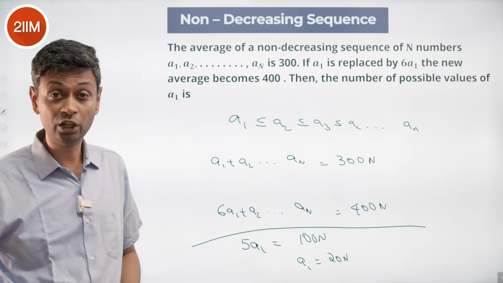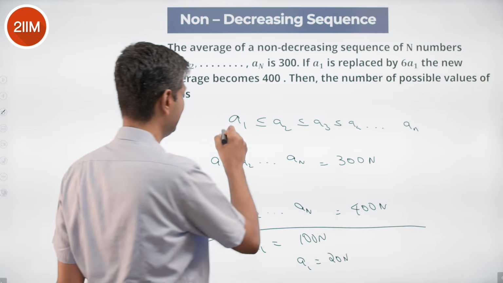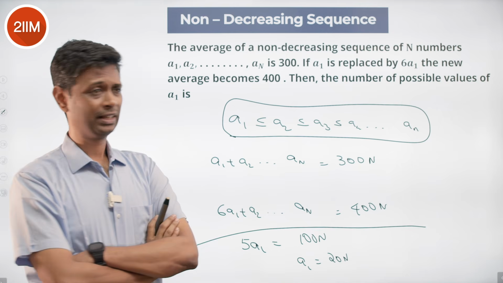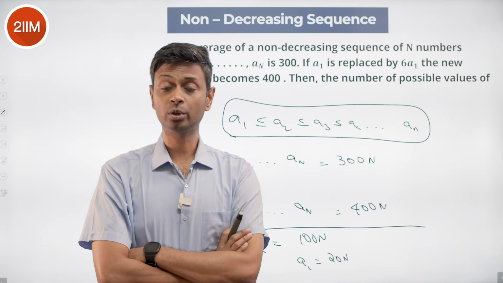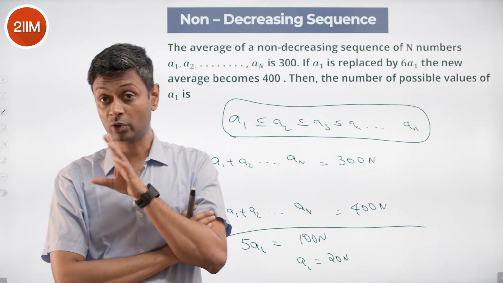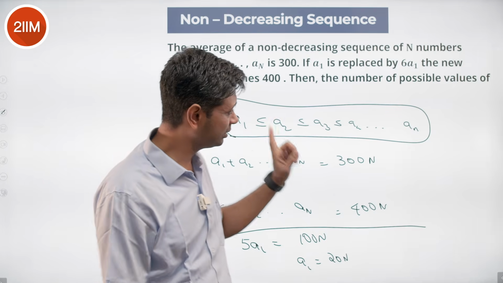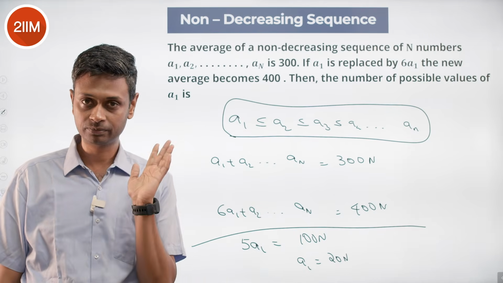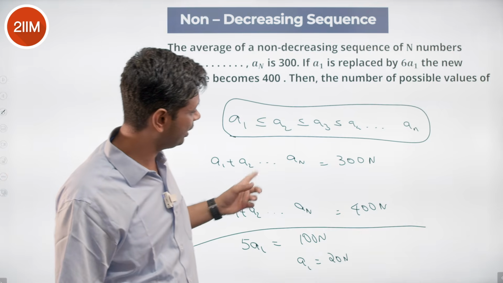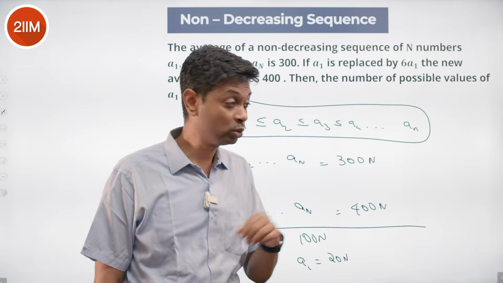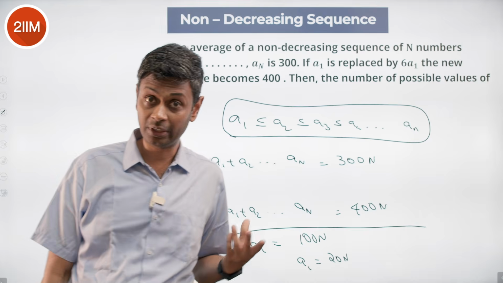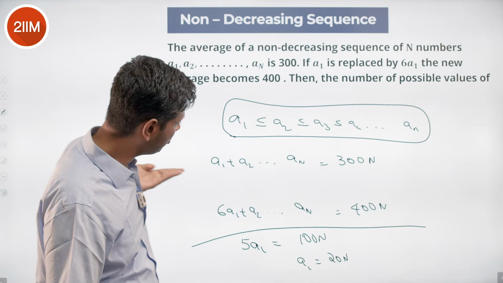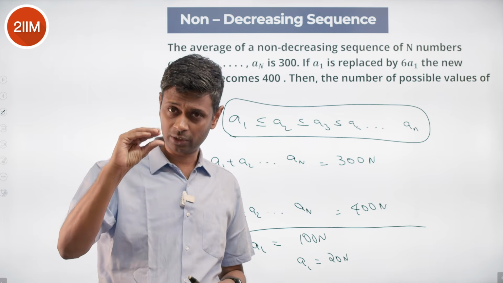Nice, brilliant. Now is where this question gets interesting. This part kicks in. A1 is 20n. A2 should be greater than or equal to 20n. A3 should be greater than or equal to 20n. Each of these entities is at least 20n. The smallest they can be is 20n. Right? And we know A1 plus A2, A3 till An is equal to 300n. Each of them is at least 20, should be adding up to 300. We put all of them as 20. It's a minimum possible scenario.